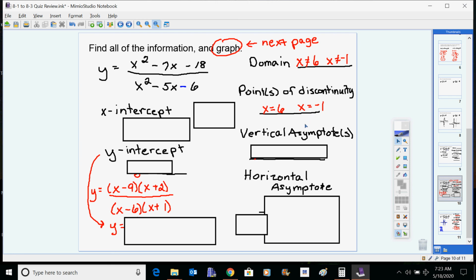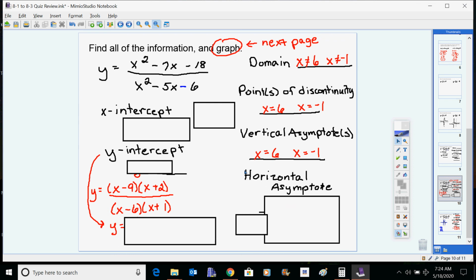All right, then we think about the vertical asymptotes. Okay, the vertical ones, the up and down ones. The vertical asymptotes are actually mirroring the points of discontinuity because they are where x equals 6, which is this way, and x equals -1 this way. You have to be able to put in the vertical asymptotes in this form. If you just put 6 or you just put -1, you'll get some points taken off because a vertical asymptote is actually a line where x equals 6, a line where x equals -1. So super important there.